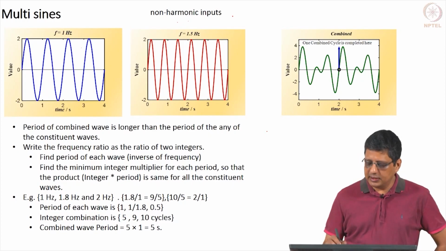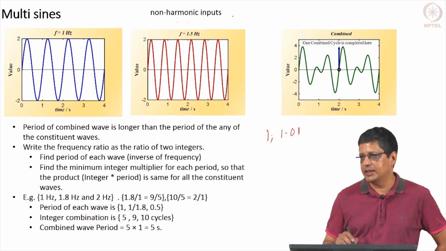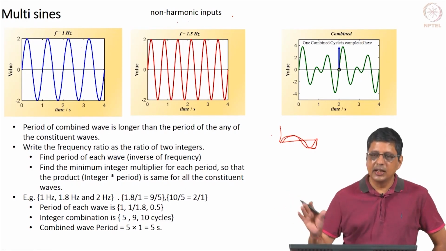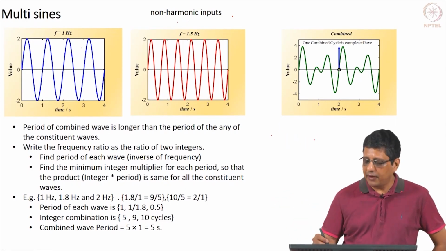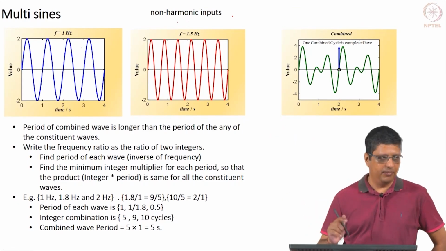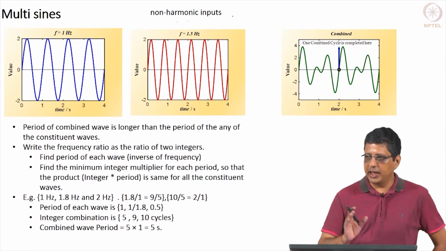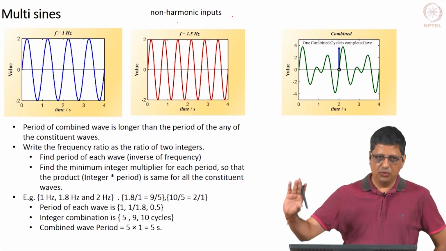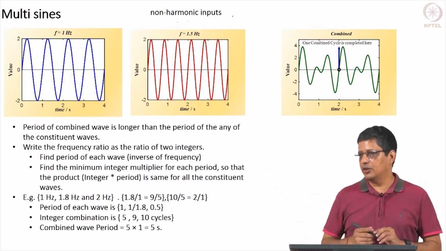If I had to combine 1 hertz and 1.01 hertz, 1 hertz I will take 1 second, 1.01 I will take close to 1 second. If I combine these two, I will have to wait for a really long time for this wave to repeat. That is, after 1 cycle it will be slightly off, after 2 cycles it is going to be a little bit more off, after 3 cycles, after 100 cycles or 101 cycles, after many cycles you would find that they are repeating. So, after many cycles the 1 hertz would have taken some number of cycles, 1.01 would have taken one less number of cycles, and then you can say from here to here you take this and then copy this, you will get the same wave.